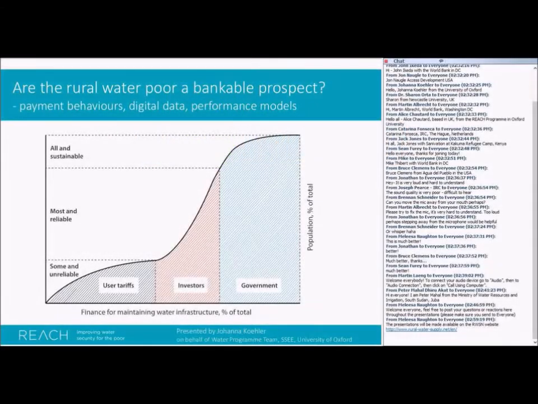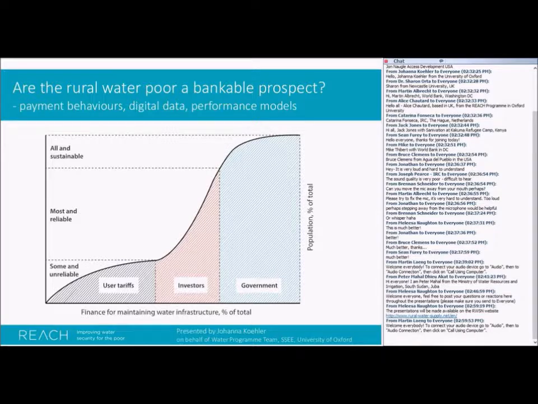And this is drawing on work conducted at the water program at the Smith School of Enterprise and Environment at Oxford University, and it's drawing on findings from the whole group that includes Rob Hope, Patrick Thompson, Tim Foster, Jacob Katuva, and Cliff Nyaga. And this presentation really links well with Katrina's comments on perceptions of the WASH sector. There's a lack of data and a poor record of sustainability.